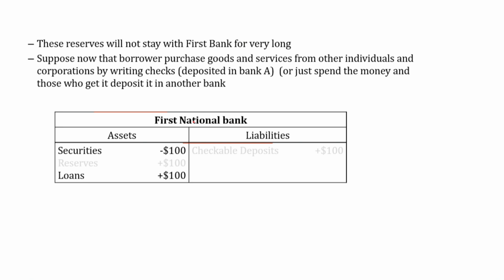It changes in this way. The securities already declined and there is an increase in loans. So its asset side now contracts to securities and loans: decline in securities by $100 and loans increase by $100. And since the customer has withdrawn this amount, it actually disappears from its liability. That money is already taken away by the customer.